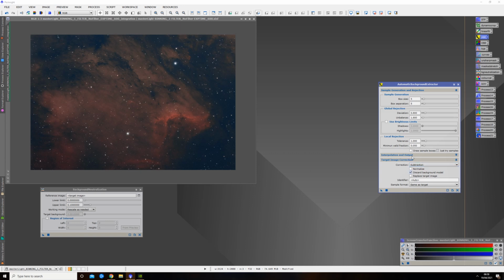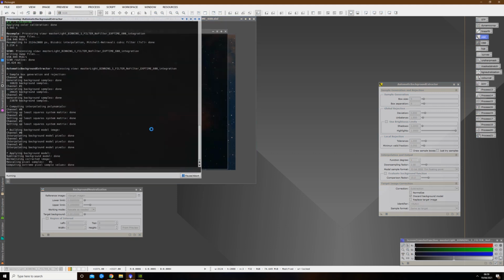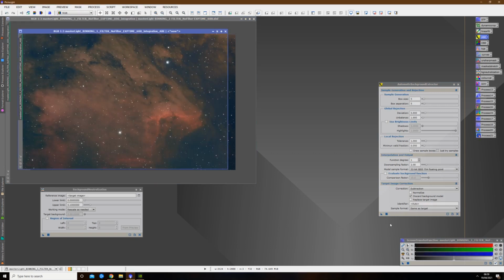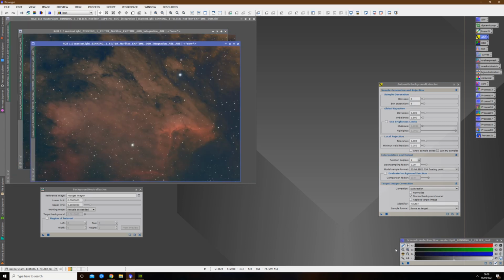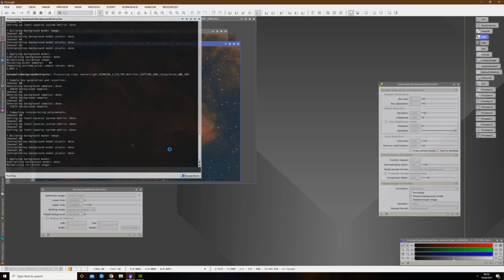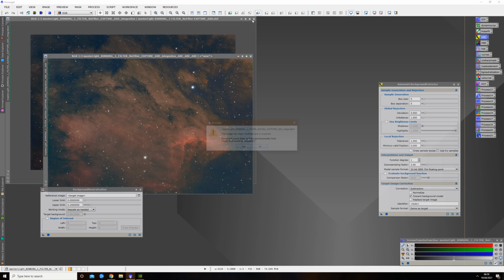I'm not really going to need it. I'm going to try this with a function degree of 1 because it's quite a weak gradient. And just apply the STF to this. And I think it needs another iteration and maybe one more. Okay, I'm satisfied that that's pretty flat and we can move on to the next thing. So I'm going to close all the other images.